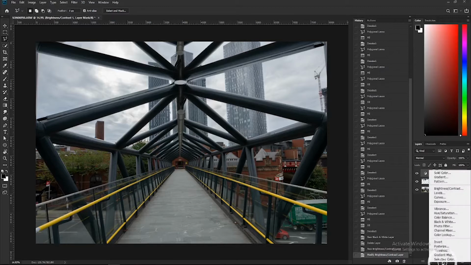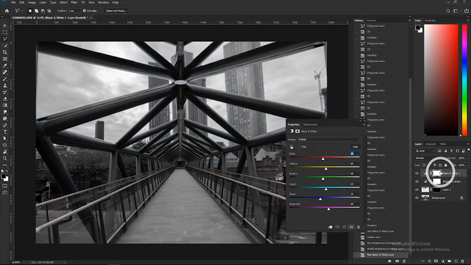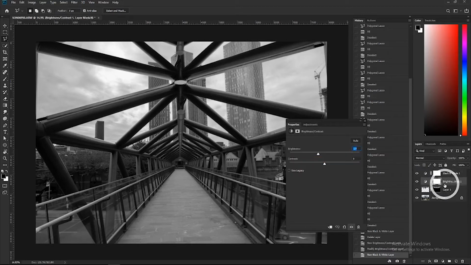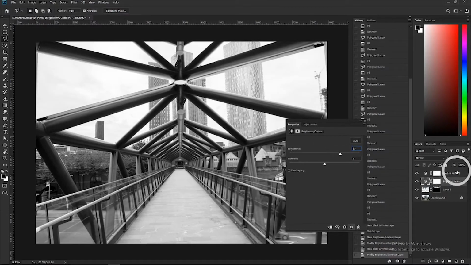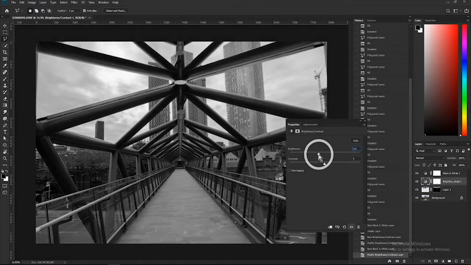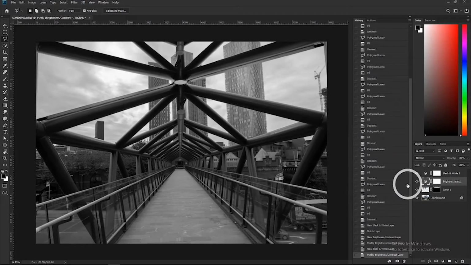So I've darkened that image slightly, and I can come back and choose black and white again, and that will place a black and white adjustment layer over the top of that original adjustment layer where we darkened it using the brightness control. And these are all non-destructive, so I can go back in and select this little circle here, which will bring up my control panel, and I can change that brightness back up, and it will affect the final image, and take it back down again.